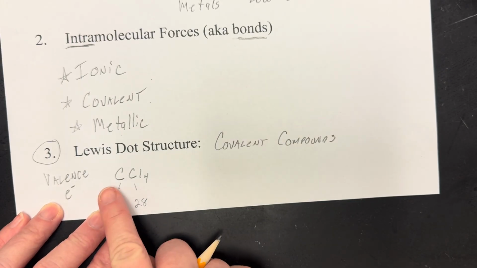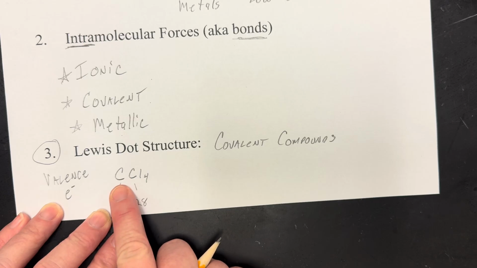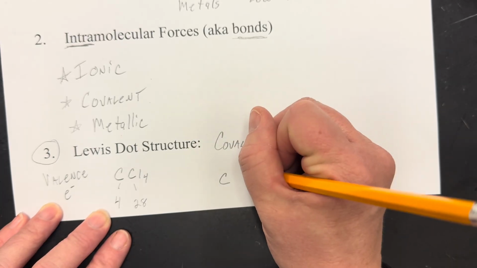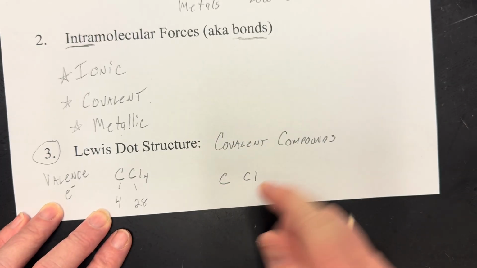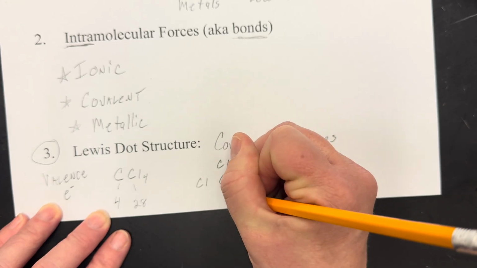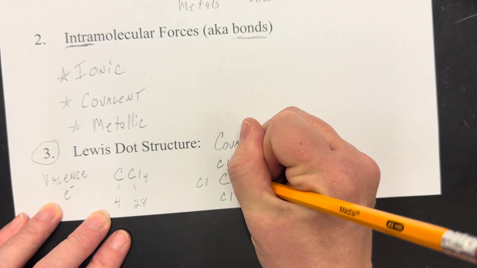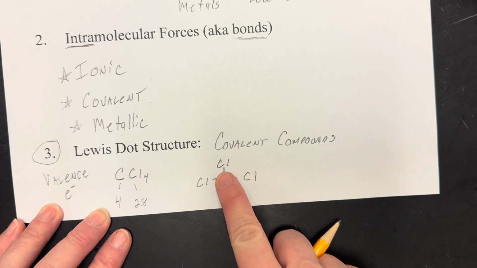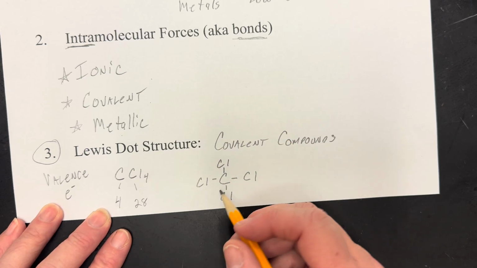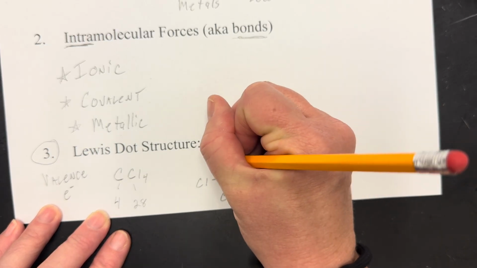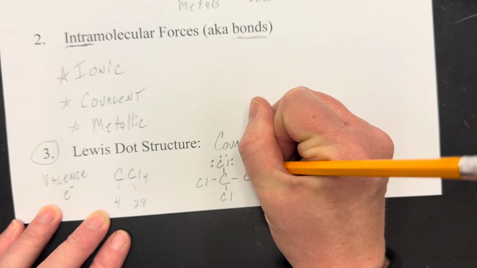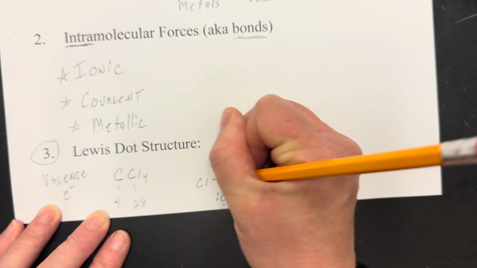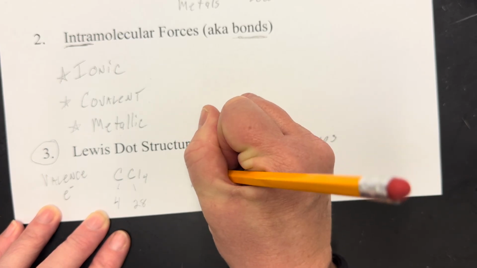Next you're going to choose your central atom. The central atom is the first one written or the only single one. So you're going to have carbon in the middle, then chlorine around the 4 sides. You're going to then connect them with lines. Those lines are bonds. Remember, a bond is 2 electrons. So now you're going to make sure everything has an octet. Remember, all atoms want 8 electrons around them, with the exception of hydrogen, which only wants 2.